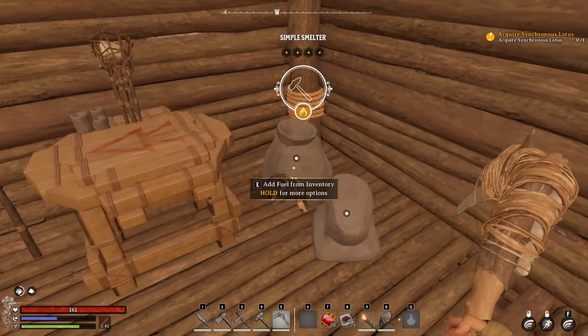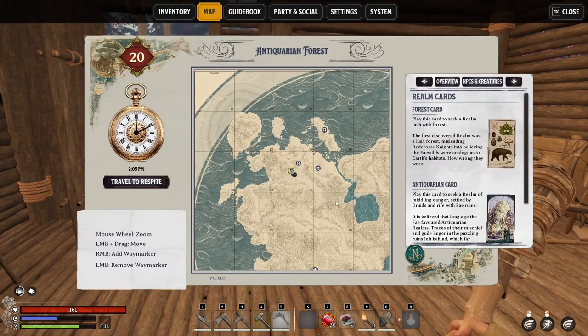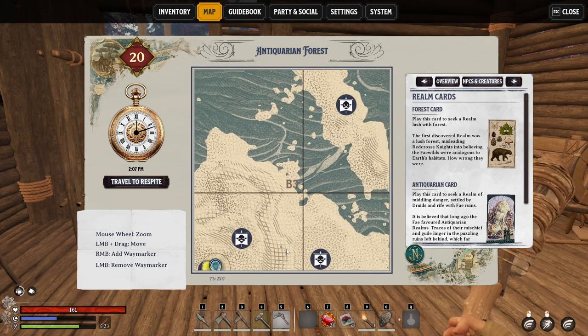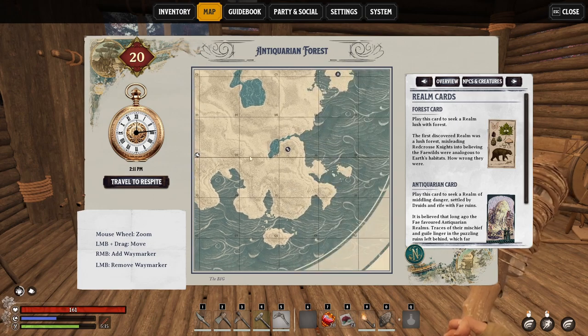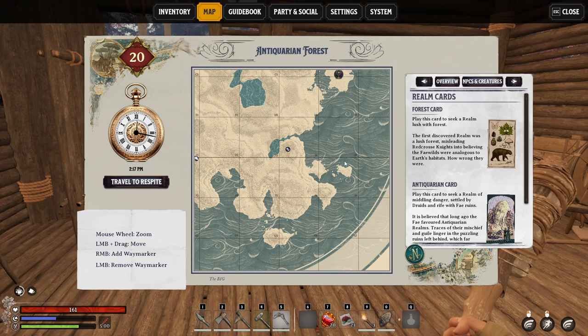Acquire synchronous lotus. Let me extinguish that guy, because I don't like the sound. I gotta acquire the lotus. Okay, so where the hell do I gotta go for that lotus? Is this guy that is walking around or in there? Ascend to the top of the tower, defeating the challenges within. Complete will yield various rewards, including a synchronous lotus. So, guess what? Gotta go in there. Put a beacon on it.